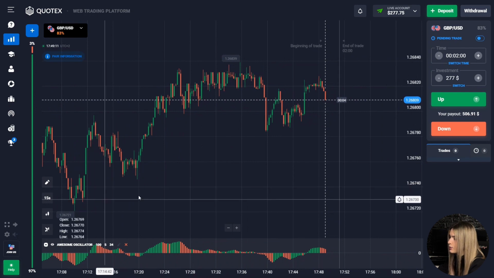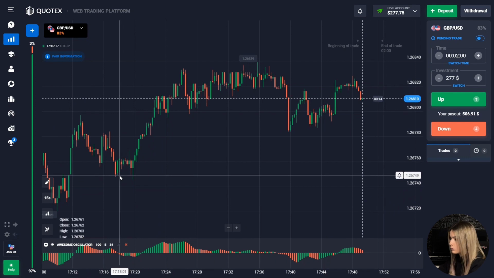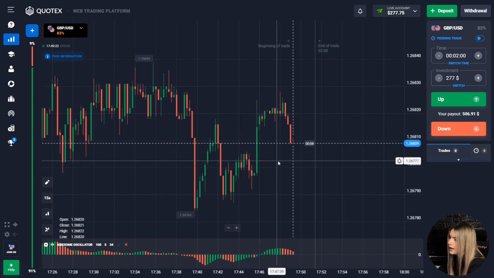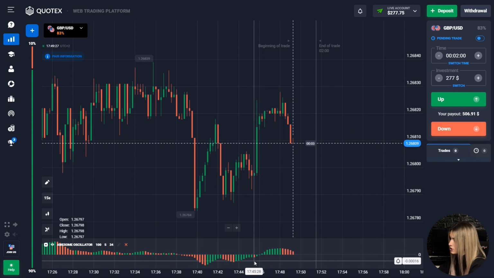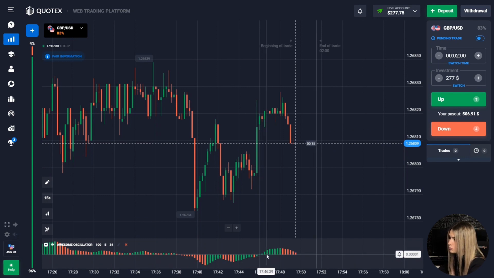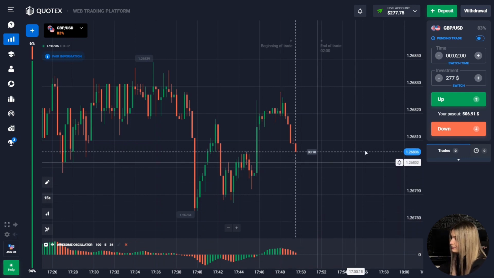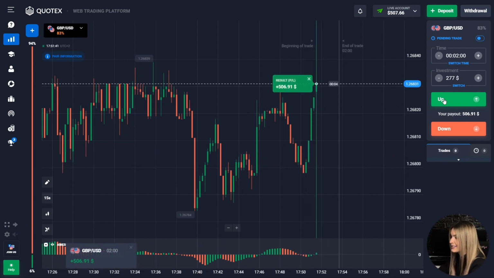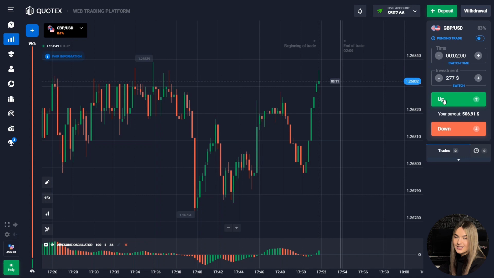Okay, as you can see, the price has been moving in an uptrend here lately, and each new minimum turns out to be higher than the previous one. We also had an intersection of the zero level by the histogram from bottom to top, which indicates that the price will continue to rise. Therefore, let's open a deal up for 2 minutes. And so, as we see this time, the indicator showed us a good entry point. We managed to take a big upward move and make a profit on this, guys.